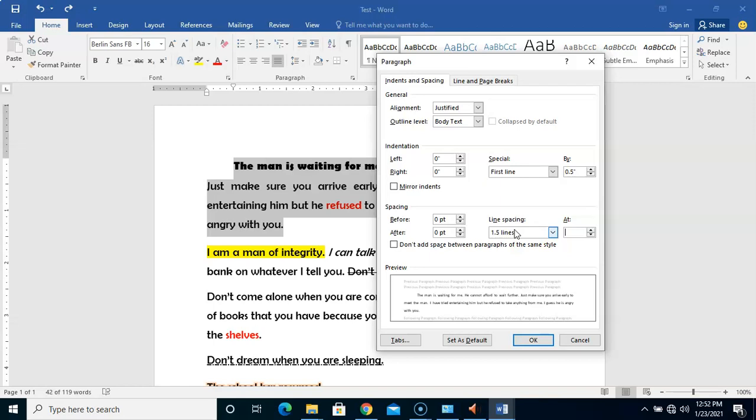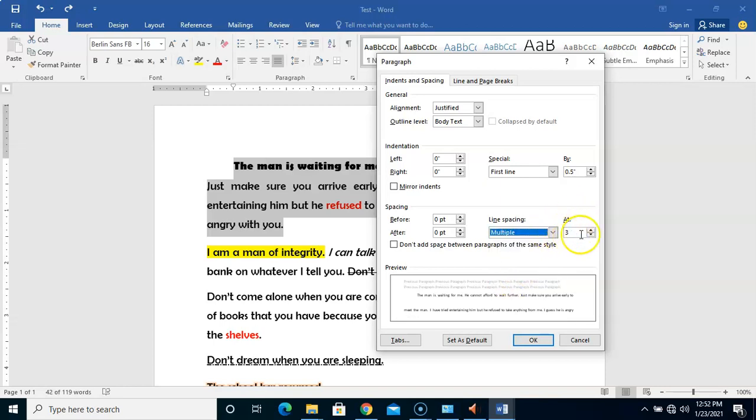The current line spacing applied to this particular paragraph is 1.5. Can you see that? You can increase it to whatever you want. As you can see, this is double, this is at least, this is exactly, this is multiple.